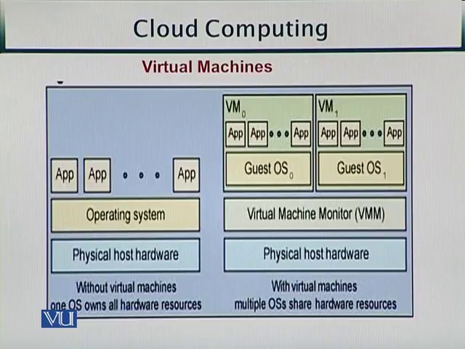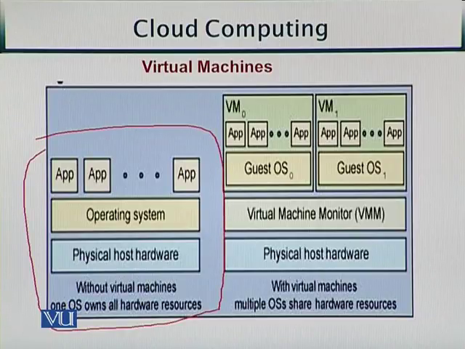This virtualization is basically a term used for virtual machines. Virtual machines are machines for which we don't know the specific location of the hardware. Let me give an example of a common machine, which is shown in the left panel of this image. This is our common machine, which is without virtual machines.